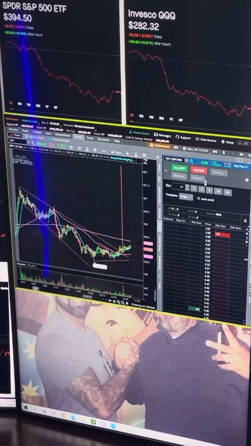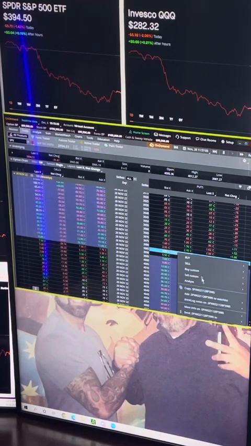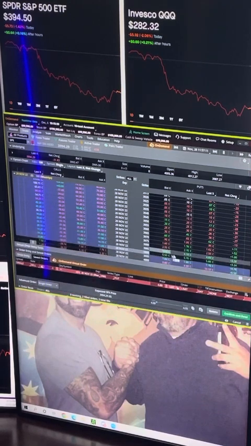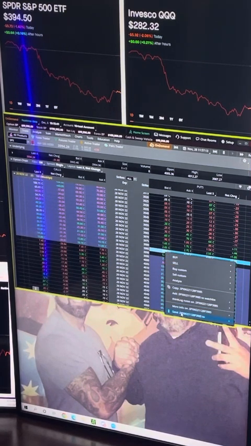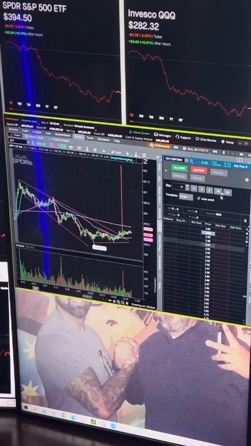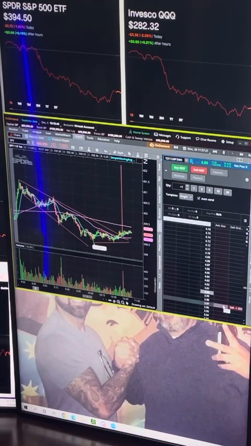Basically what you do, let me make sure I have that option contract on here again. So I'm going to find that option contract that I want. Oh, I hate that thing. I'm going to right click it, go to blue, go back to charts. So now that option contract that I want to trade is over here in active trader.